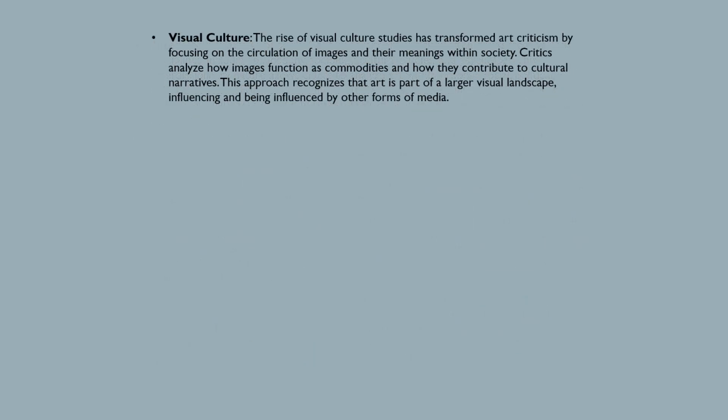The rise of visual culture studies has transformed art criticism by focusing on the circulation of images and their meanings within society. Critics analyze how images function as commodities and how they contribute to cultural narratives. This approach recognizes that art is part of a larger visual landscape, influencing and being influenced by other forms of media.